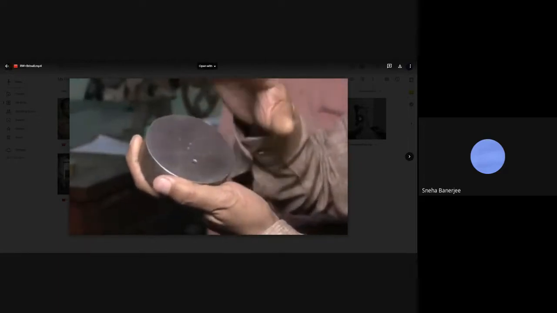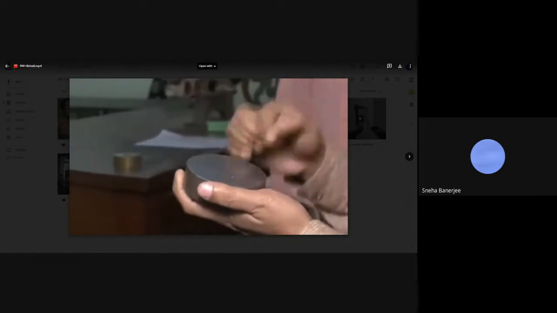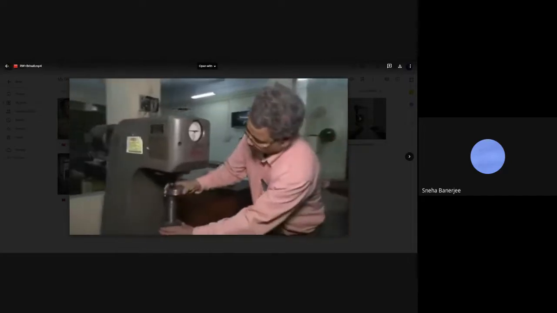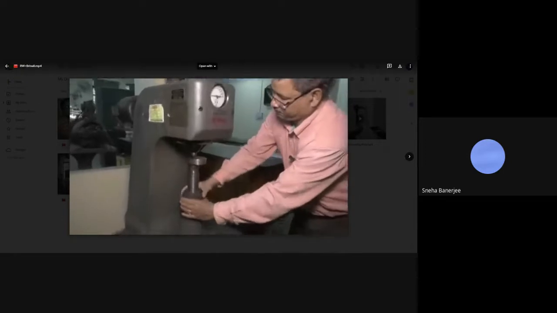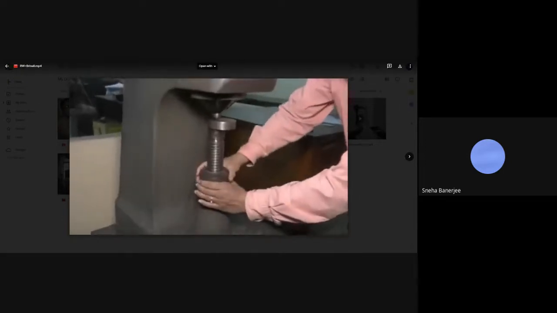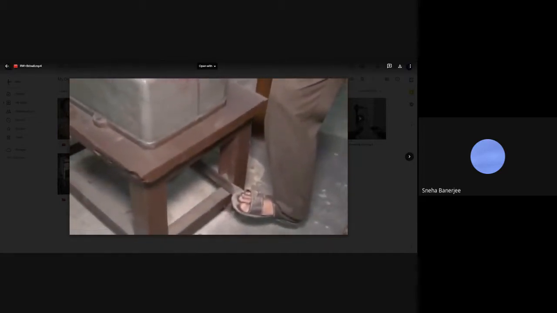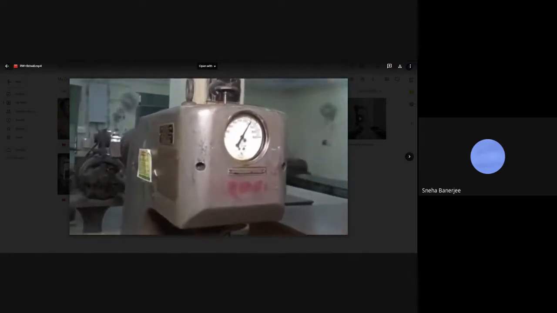This sort of data we will take. This is one. Second data he will take. We can take a third one, and then we will measure using the optical microscope. Let us take one more first. He is taking another impression, not at the same position, a little bit away from there. He is giving the pressure here. Maybe for 15-20 seconds the load is applied, 3000 kg of load.